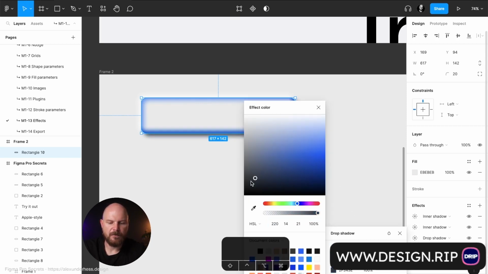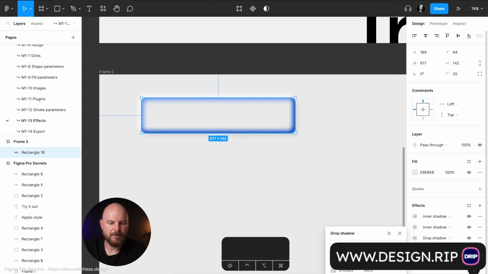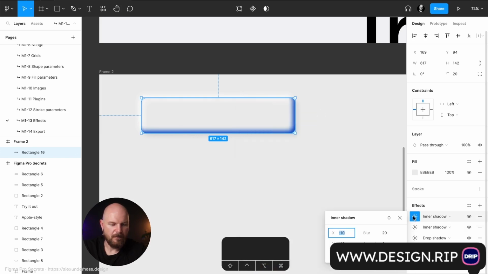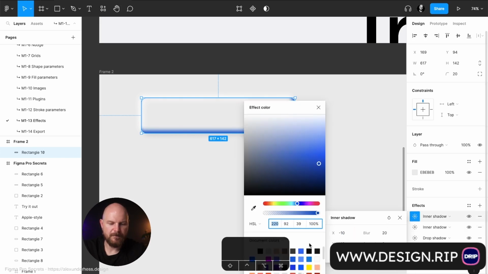The drop shadow will be just a little bit darker version of gray. The drop shadow is white. The inner shadow is just a lighter version of our background, and this one is a little bit darker version.